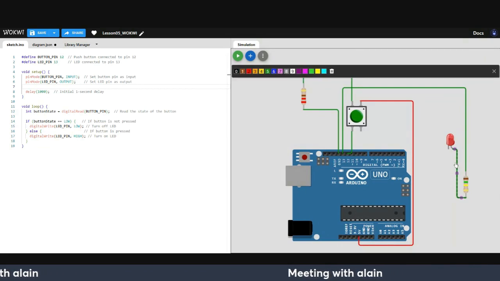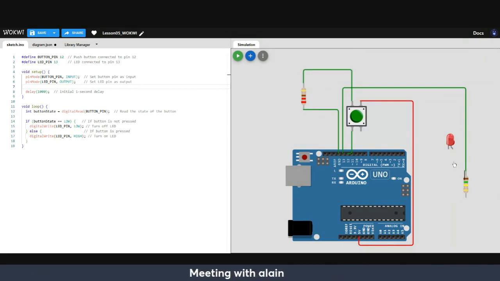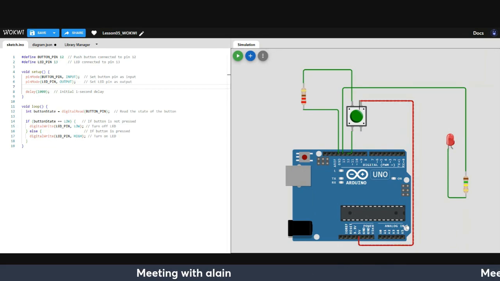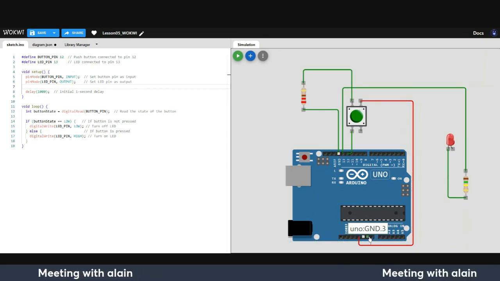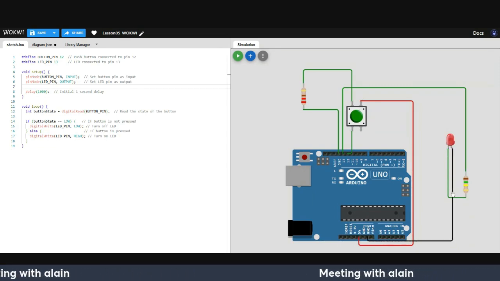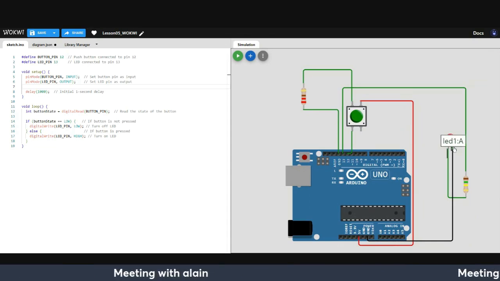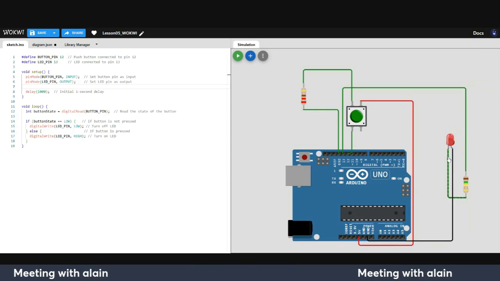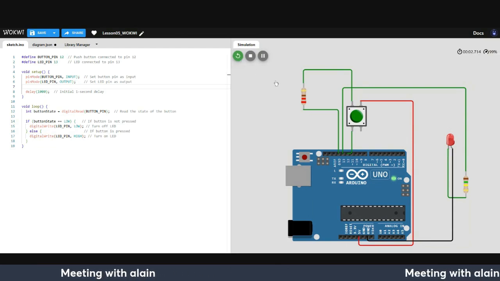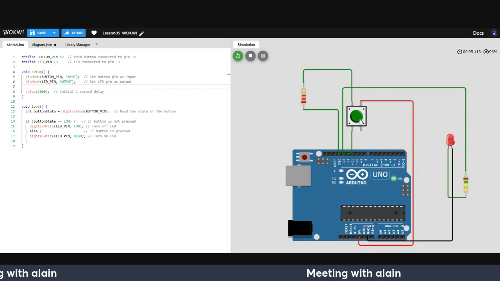I delete this one too. And I put this one to the minus and the ground to the plus, on the plus of the diode. The current is blocked. We will run the simulator. The simulator runs, and we will push the button.